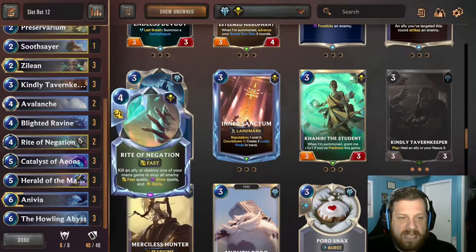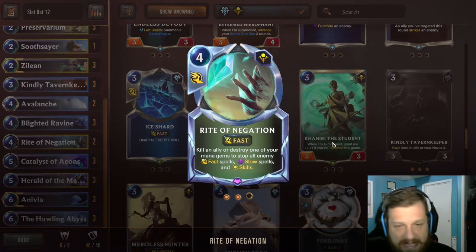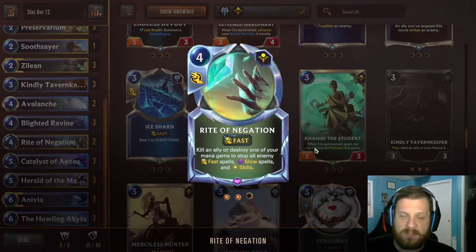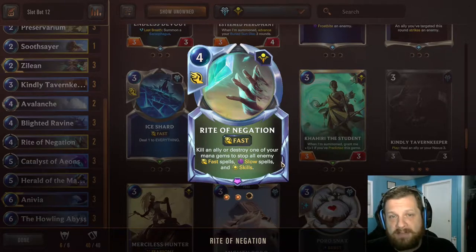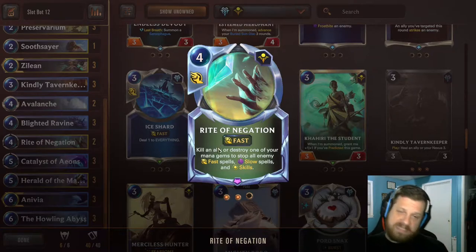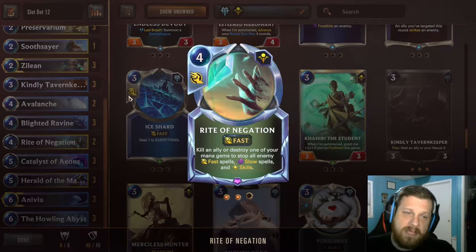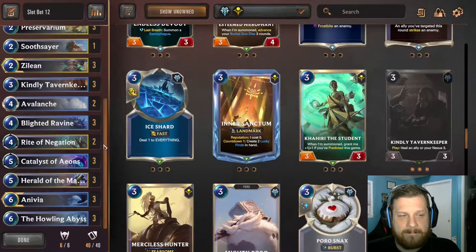We also have Rite of Negation, which is a 4-mana fast speed spell that says kill an ally or destroy one of your mana gems to stop all fast spells, slow spells, or skills by the enemy. This is a potent counter spell, but its extra text also makes it pretty decent at countering multiple spells on the stack. But you do have to kill an ally or destroy one of your mana gems. Usually by the time you're using this card, that is not an issue. You can just destroy a mana gem and it probably doesn't have a lot of downside.